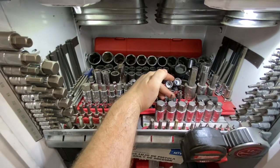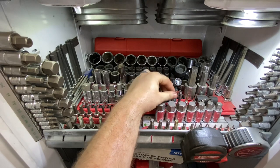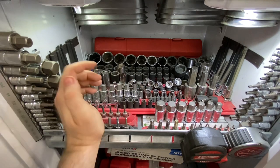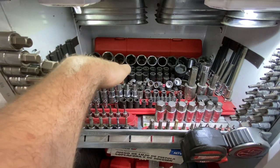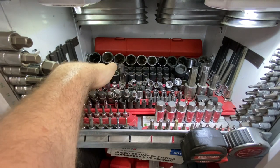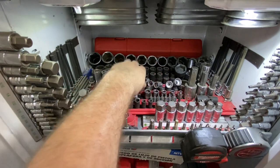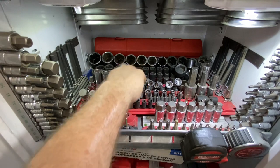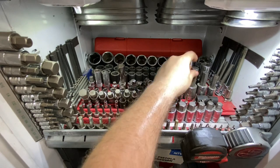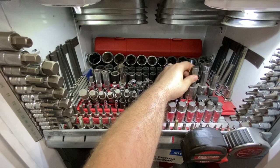Got some commonly used Allens on combines on set screws, so I just keep them right here up front where I can get to them. Some extractor sockets, E-Torx, more Allens. These are triple square, small to big. I'm not sure what this is. 9/16. Some triple square, small Allens. Or inverted Torx, I should say. Small inverted Torx. 3/4 snap-on.